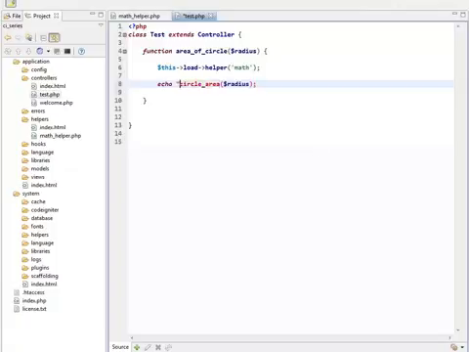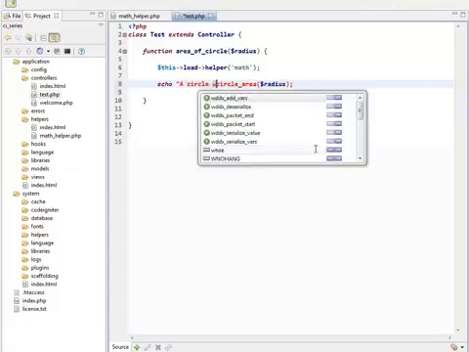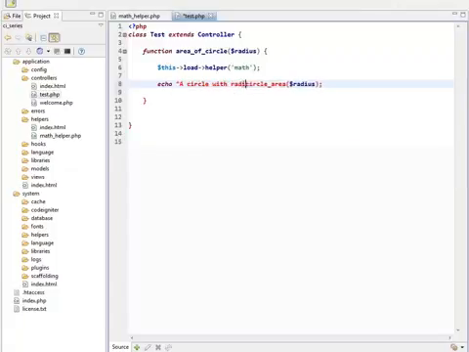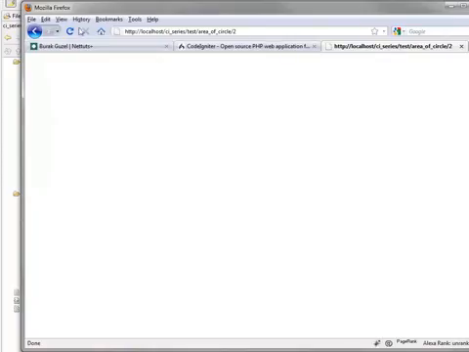Let's put here: a circle with radius, has area, that. Now, if you refresh this, you'll see a circle with radius 2 has area 12.566, etc. And if you put 3 or any kind of number, it will just calculate it.